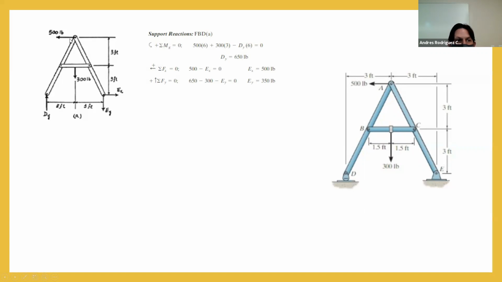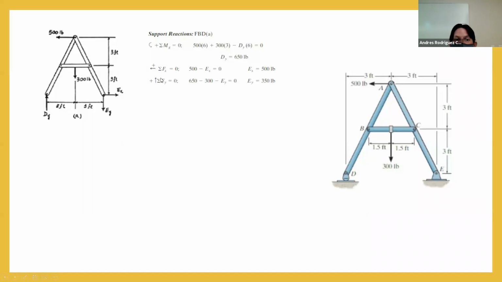Okay. So analyzing the body diagram, doing moments in here, that this is not G, this is E, sorry. We have the force here that is going to be in this direction, so it's positive, multiplied by the distance. We are going to have this force that is 300, that is going to be in this direction, so it's positive, and it's going to be multiplied by 3. And we are going to have the reaction in the Y direction, that is in the opposite direction, multiplied by 6. So solving this small equation, we are going to have that Dy is equal to 650.